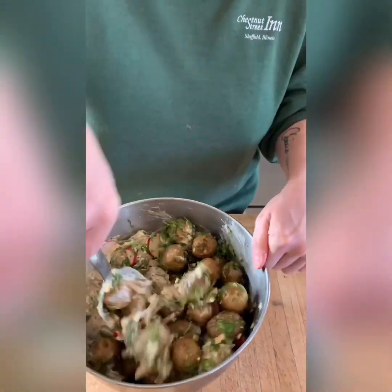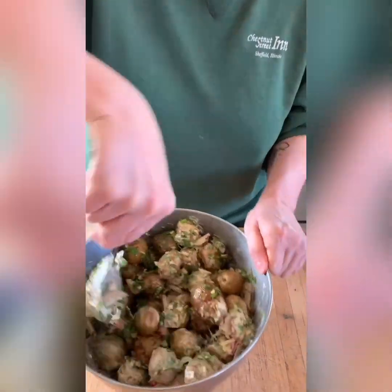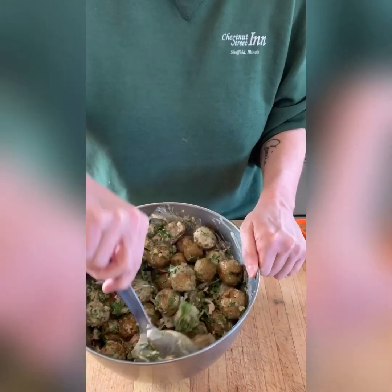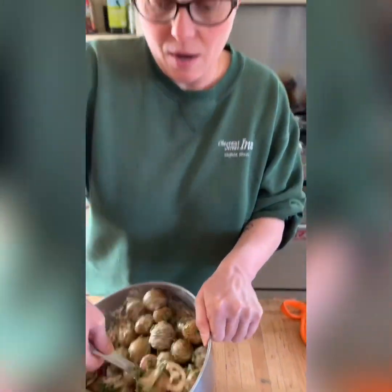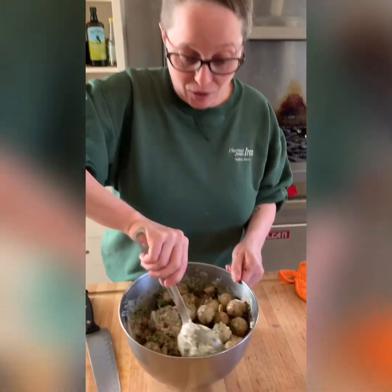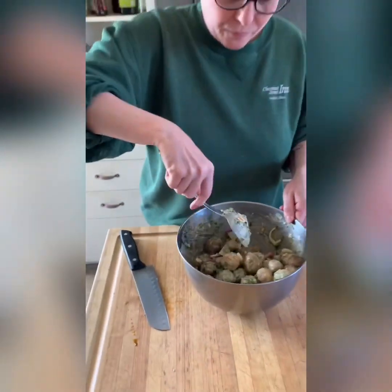So you didn't even cut those in half. Nope. I thought you were going to cut them in half. I am not going to cut them in half. I want them whole because I like the texture. When you bite into them, you get that snap on the exterior of the skin of the potato and then the creamy potato in the center. And, oh God, that smells good. I love vinegar. I also love salt, so these are right up my alley. So I could probably eat all this myself. I'm not going to. I'll share a little with Jeff.